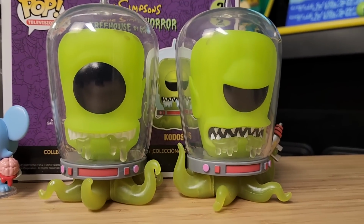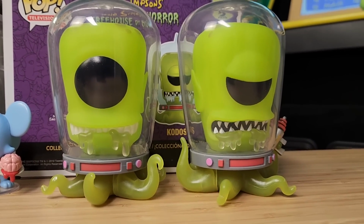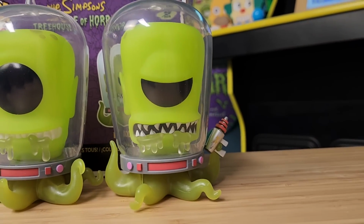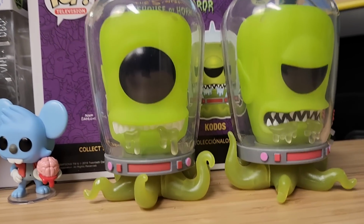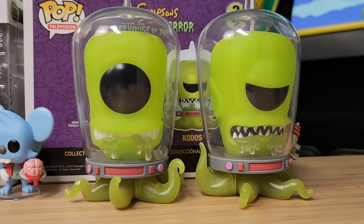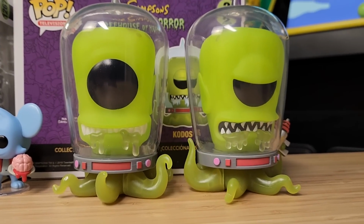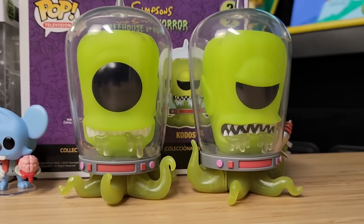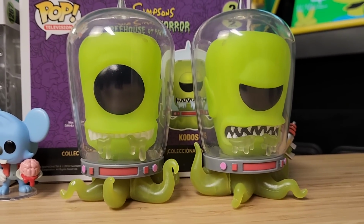There is Kang and also Kodos. The detail on these pops is absolutely insane. I love that Kodos has the little blaster right there. I love the drool coming down from their mouths, the whole domes and everything. And you know, they have the iconic Funko eyes with the one eyes, and these do actually glow in the dark as well. So if you're going to do an exclusive, I think this is probably the best way to do it.